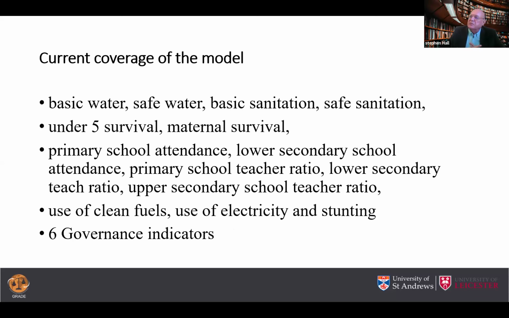The current coverage of the model includes a bunch of standard SDGs, the basic water, safe water, basic sanitation, safe sanitation, under 5 survival rate, maternal survival, a whole bunch of educational variables looking at primary school teacher ratios, etc. The use of clean fuels and the use of electricity and stunting in the population, as well as the 6 governance indicators, which are a fundamental part of the model.